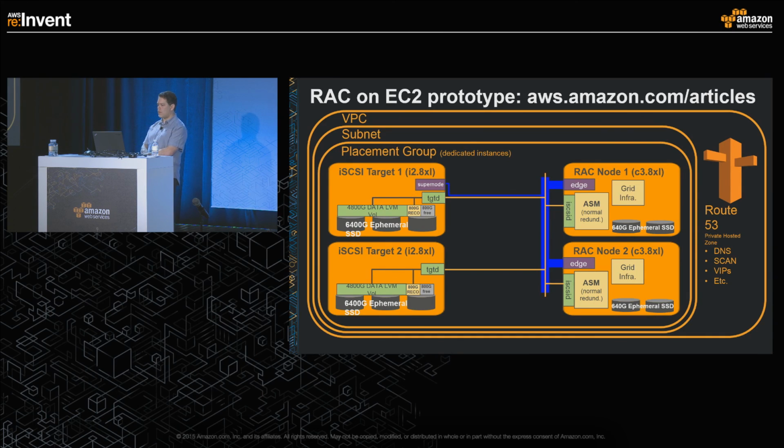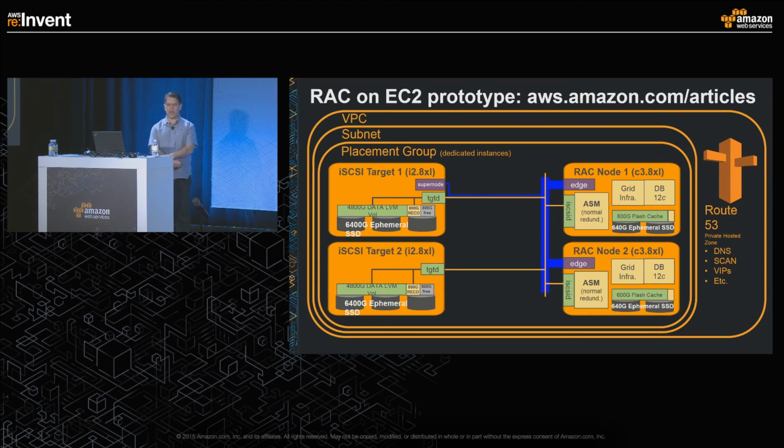We set up ASM and grid infrastructure so that the cluster was formed. And we were able to present all that storage from the storage servers up via ASM as disk groups. We used normal redundancy so that we would be protected from loss of one of the storage nodes. Then we built out the database software using database 12c. And this all works, and it works pretty well.